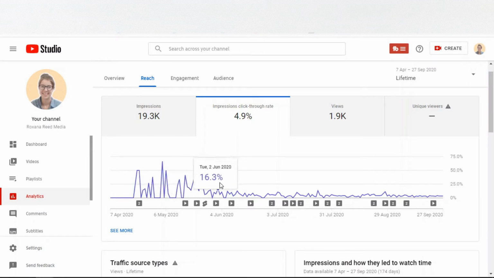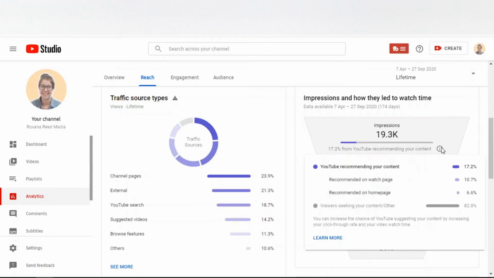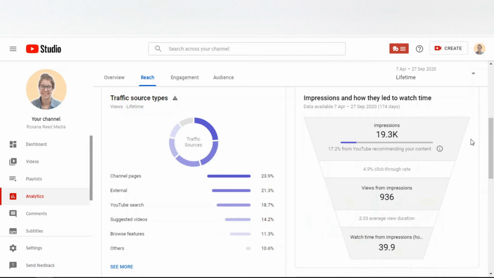You will often find that your CTR is highest just after you upload your videos, so like a few hours or a day or two after, because as I said, YouTube will start by pushing the video to people it thinks are interested in it, your fans, and those people are most likely to actually click on your video and watch it. Depending on how your video performs, so watch time, engagement rate, and all that jazz, YouTube will then keep pushing that video out to more people, but those audiences will be less specific, and YouTube's just kind of testing the waters with them. That's why you might see that your CTR goes lower after a few days.